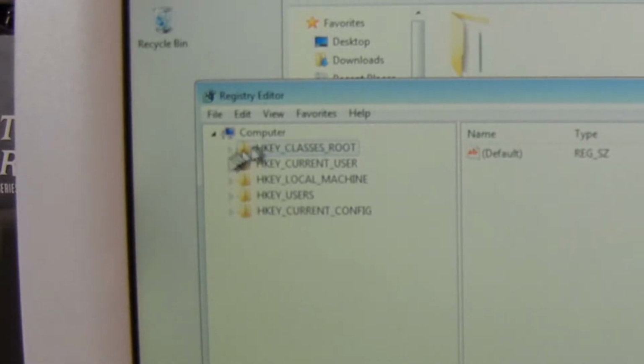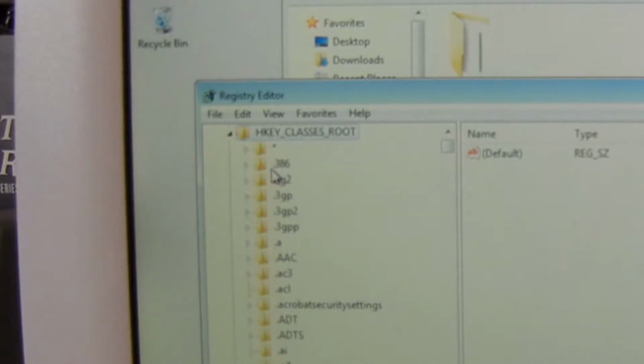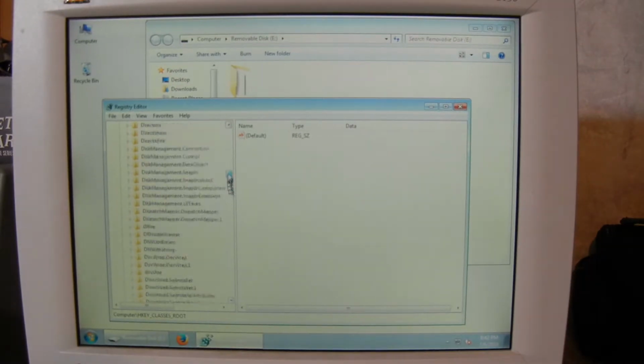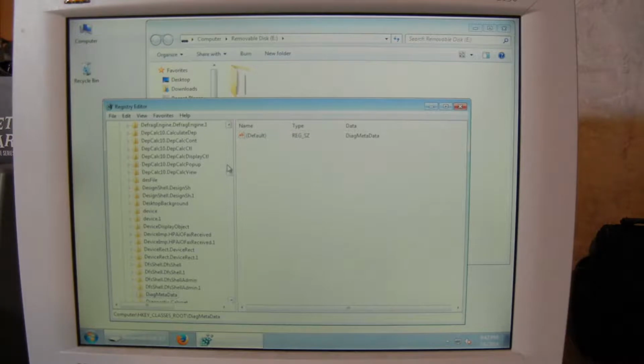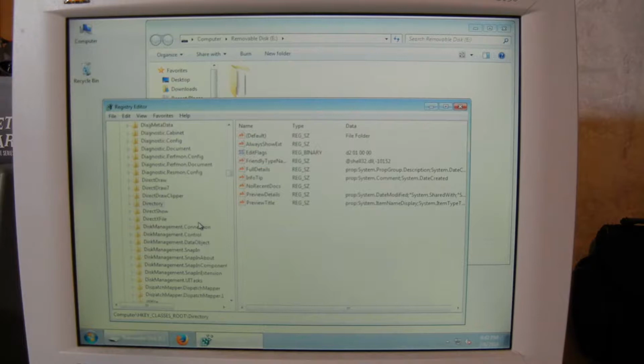Okay, so what we're going to want to expand is the top one, HKEY_CLASSES_ROOT, by clicking on the little triangle beside it. You can scroll down to Directory, or you can start typing Directory. And here we go.